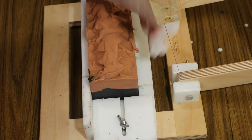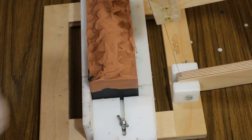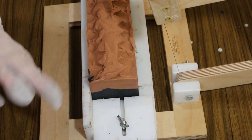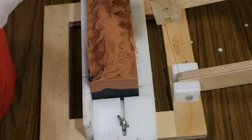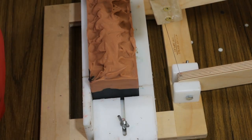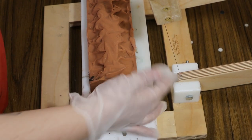So we're back to cut up the Tobacco Caramel, and it's actually been about 4 days. My weekend plans kind of got moved around, and today's the first day that I've been able to come back into the office and unmold this. And there's nothing wrong with letting your soap set for a little bit longer than usual. It just ensures that your soap's nice and firm when you go to cut it.